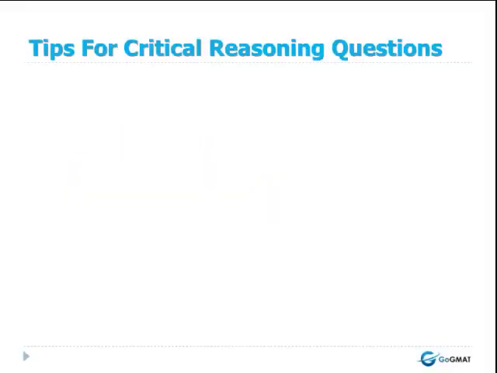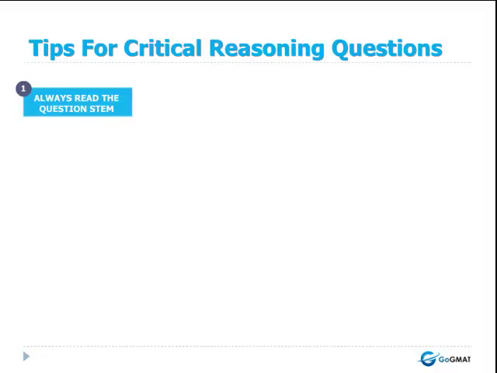Now that you have a general idea of what the critical reasoning questions are and how they are structured, let's review some general tips that will help you manage critical reasoning questions of all types. 1. Always read the question stem. When you see a critical reasoning question, read the question stem, the question, before you start reading the argument.